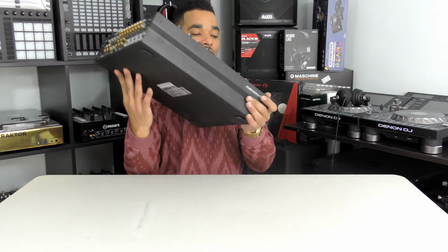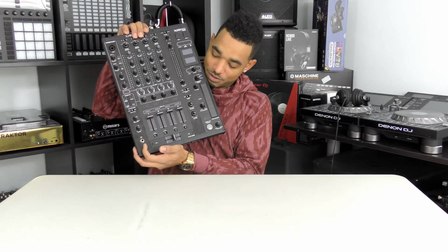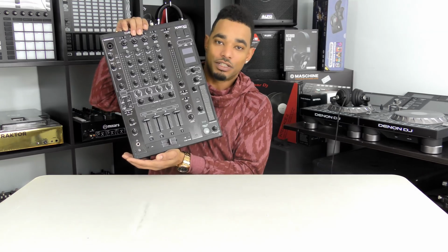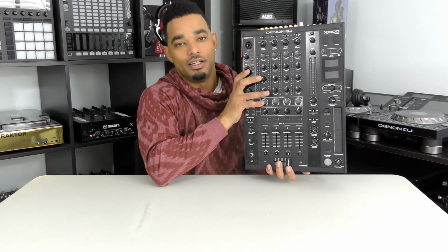And again, you have 2 of your headphone jacks on the front face of the mixer, so that way it's good when it's in a public installation. You can just easily get both of your jacks. You have the mini, and you also have the 1/4 inch. And then of course you have your dual USBs, as we spoke about earlier.